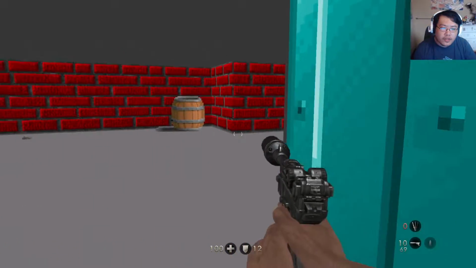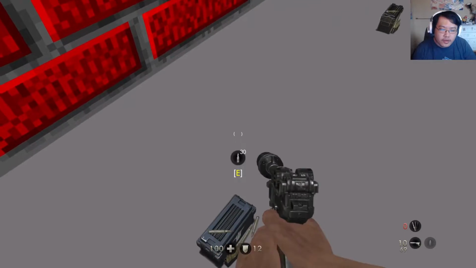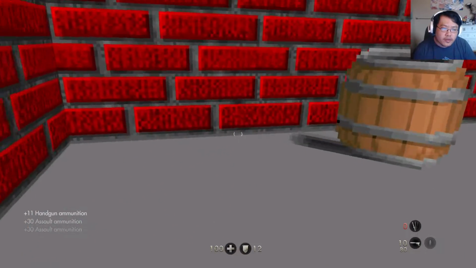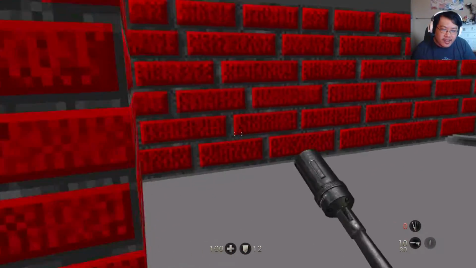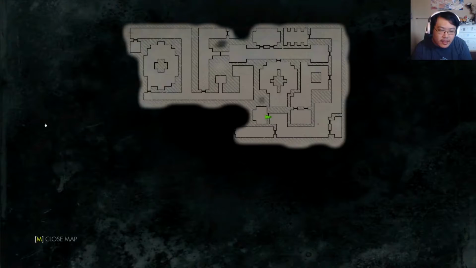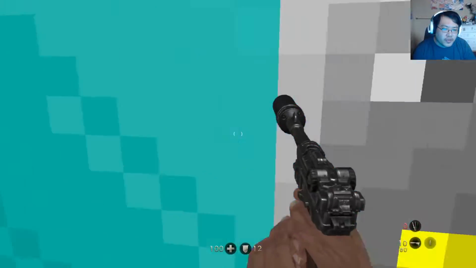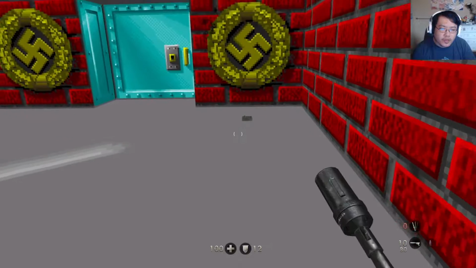Yeah, let's go this room first. Oh, there's nothing in here. Nothing super important in here, though. Okay. I'd take an empty room any day, actually. No secrets either, so. Yeah, it's just a literal nothing burger. Alright, we already cleared this room out, so we're good.